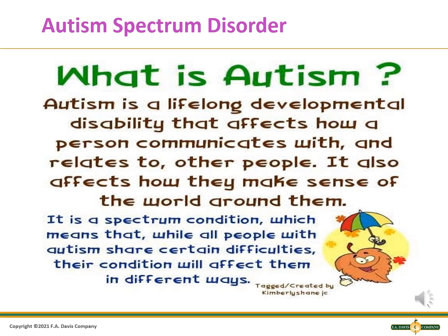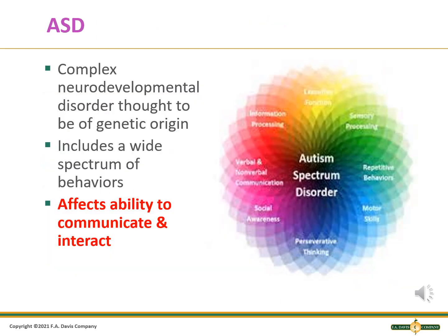ASD includes a wide range of symptoms and levels of severity that impact thinking, feeling, communication, and social relationships. Behavior is often limited and repetitive, but each child is likely to have a unique pattern of behavior and level of severity from low to high functioning. The Centers for Disease Control and Prevention estimates that 1 in 59 children in the United States are identified with ASD. The disorder occurs about 4 times more often in boys than in girls. Almost one-half, 44%, of individuals with ASD have an average or above average IQ. However, most children with autism have limited ability to communicate and interact with others.